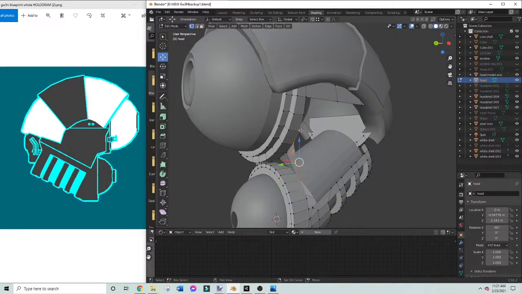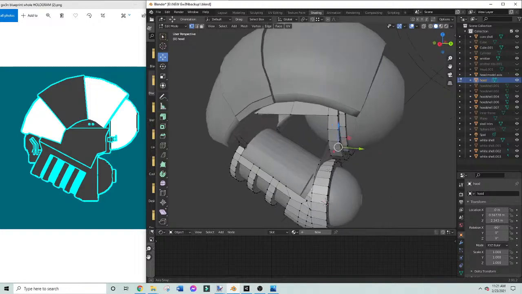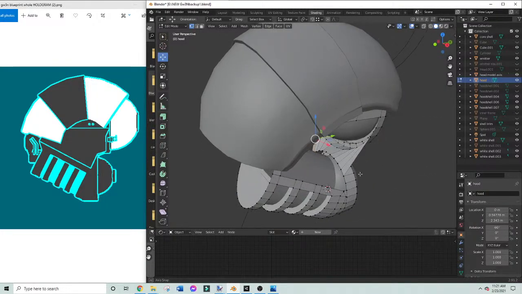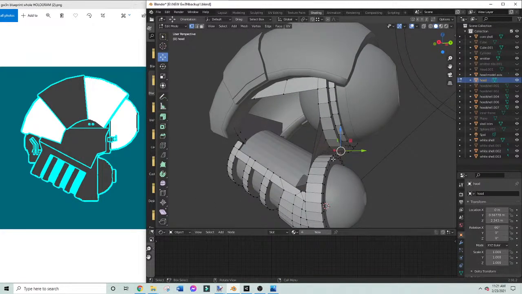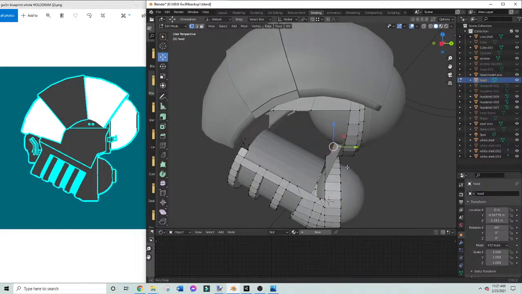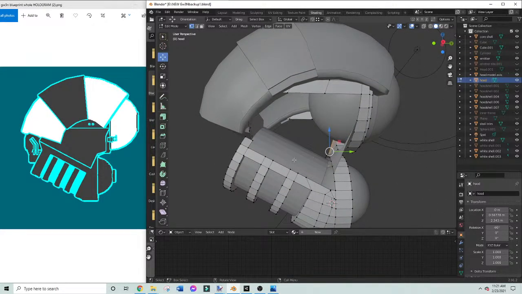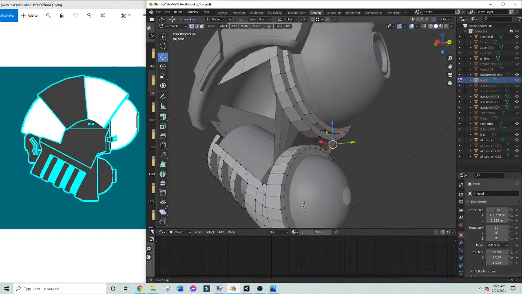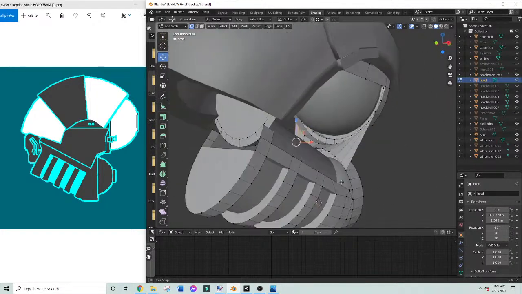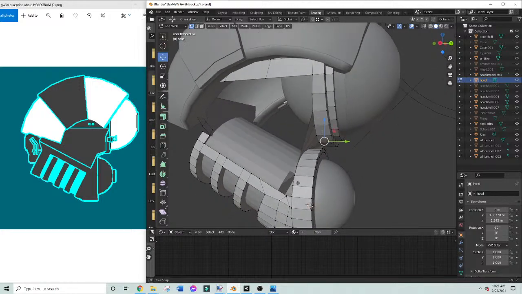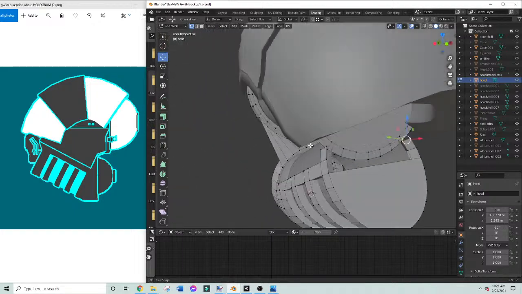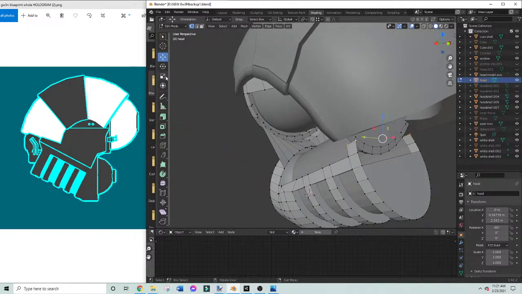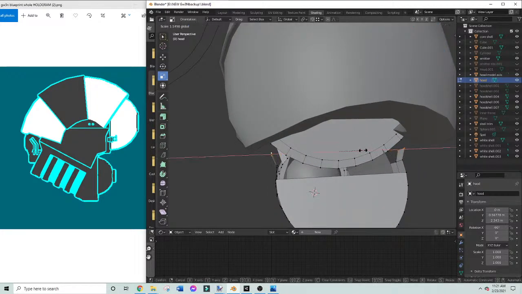Now that I've got all the meshes combined, I can start stitching in between the geometry and making the interesting shapes. I've created this kind of thing before, and I like the way it looks, so I'm just going to keep going with it. And there's that. Like this. Let's scale it out sideways. That.